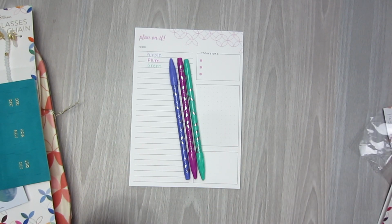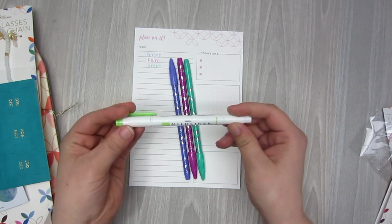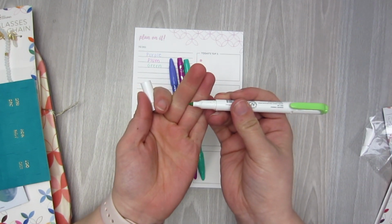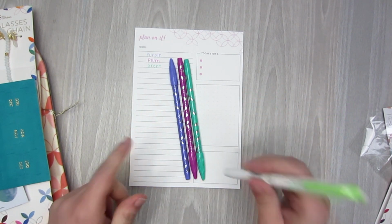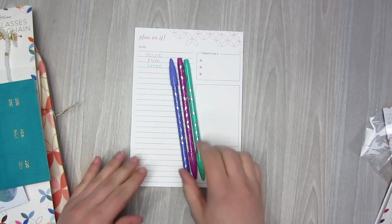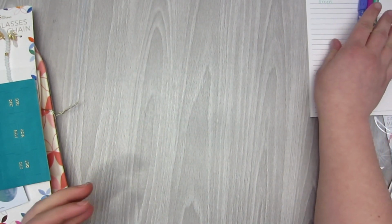My favorite markers in general are the mild liners. Love these, but I find that even the finer of the tips is not fine enough for what I want. So these being so fine are perfect for writing in small spaces. So I really like the pad, and I really like the markers.